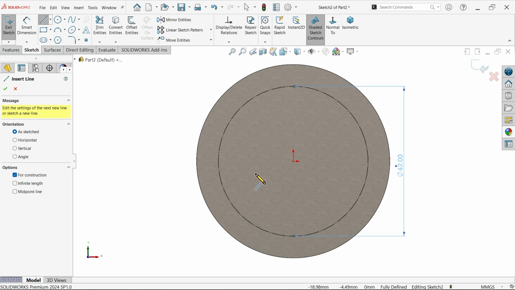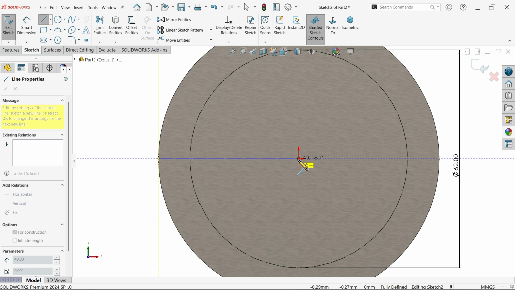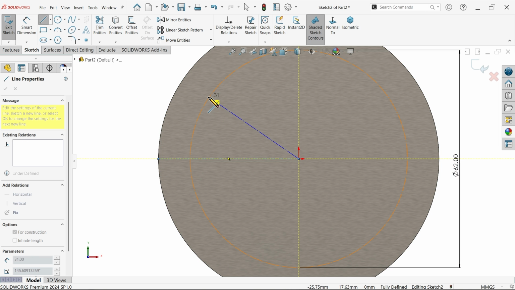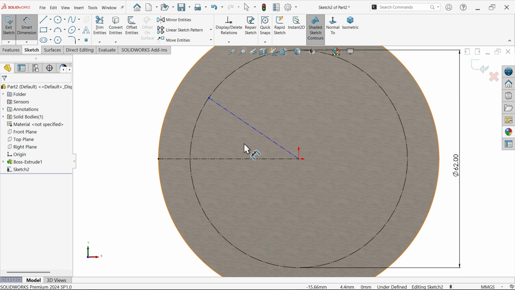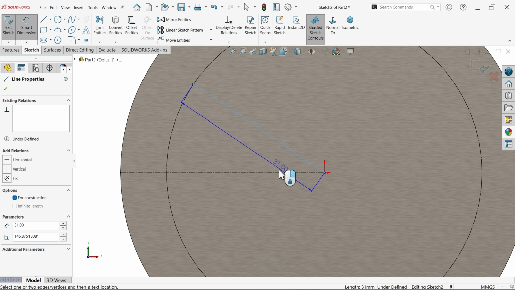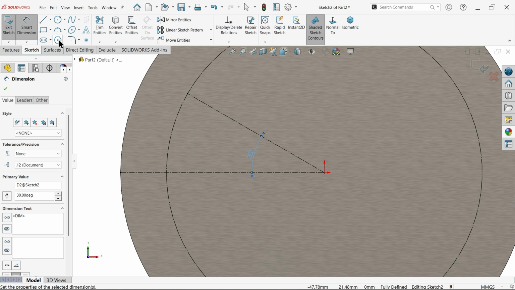Now I am going to activate construction line and let me draw. Let's define minus 30 degree.